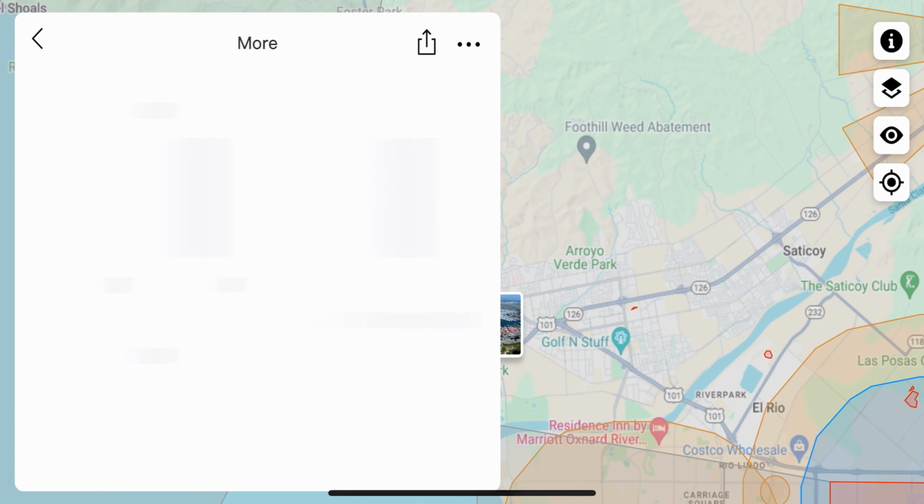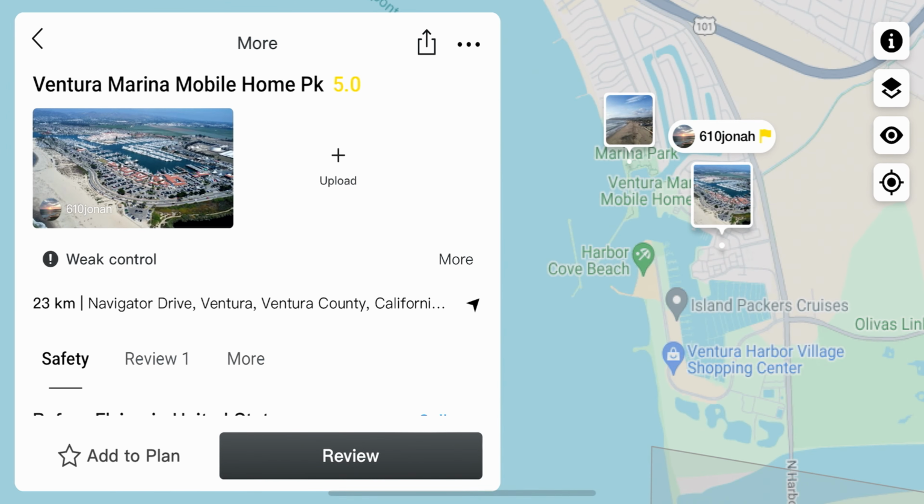I shoot with DJI drones, so I have the DJI Fly app, which is great for giving me all this information, but it also shows all the places that people have shot before. This can be a great resource for you if you're looking for inspiration to find places to fly your drone.